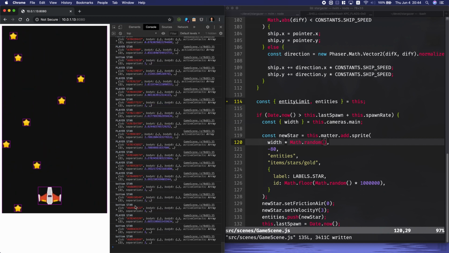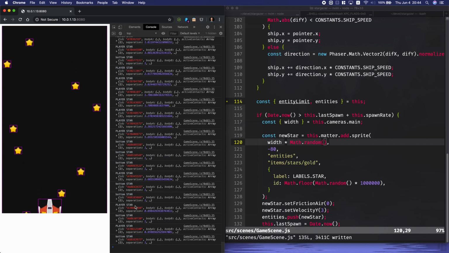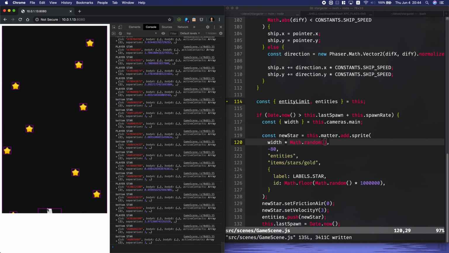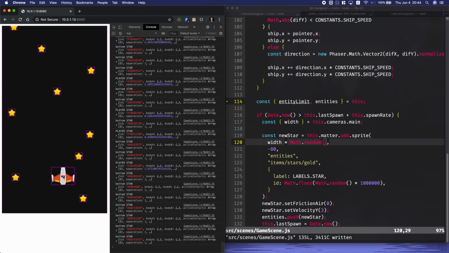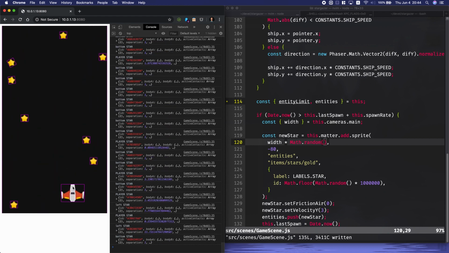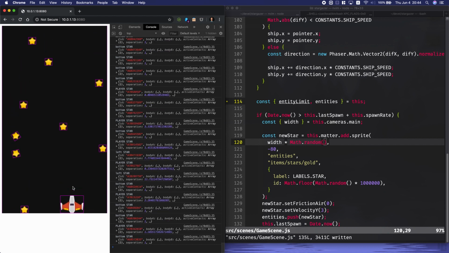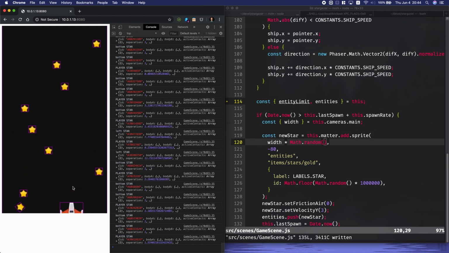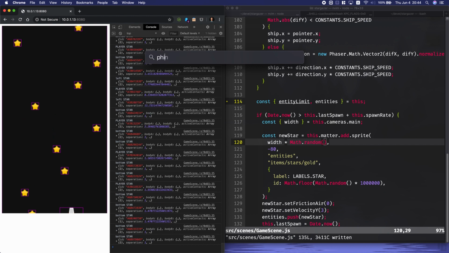So in this episode, what I'd like to do is try to make it so the bounding boxes around the stars and the spaceship are a little better, so that we don't get the stars when we just bump by accident, because when we have the meteors and stuff, that also means the player will die even if they didn't really hit the asteroid. So what I'm going to do is open up Physics Editor.